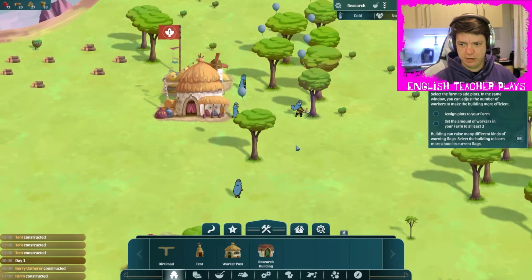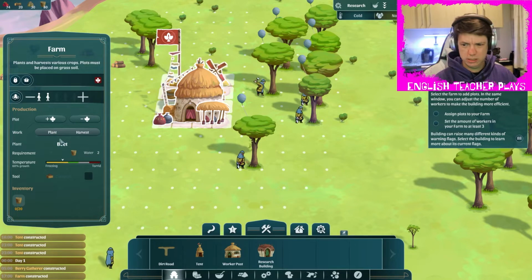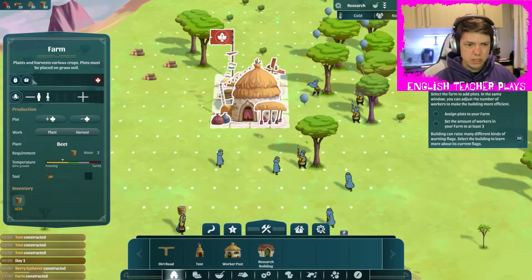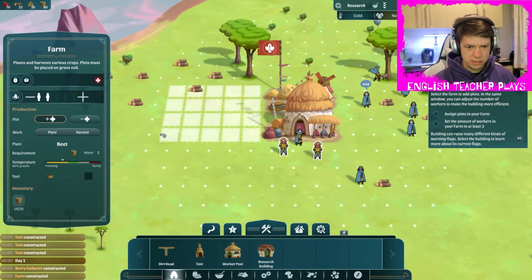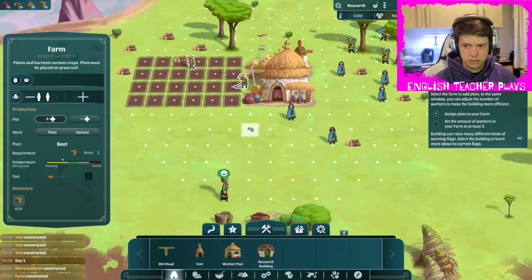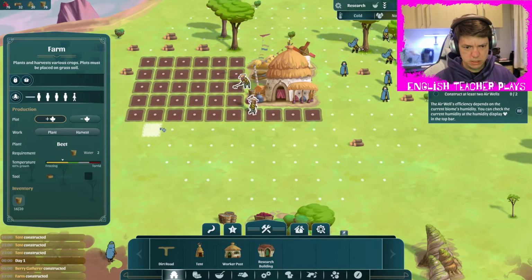Your farm raised the flag to notify you that something is not right. This is because it needs plots to plant its crops. Select the farm to add plots. No? Okay, what are we supposed to do? No plot assigned. Deconstruct. Plot. Okay. There we go. Set the amount of workers in your farm to at least 3. Nice.